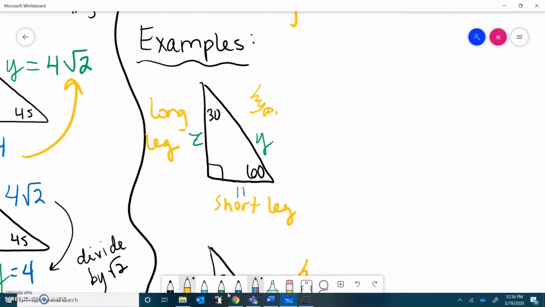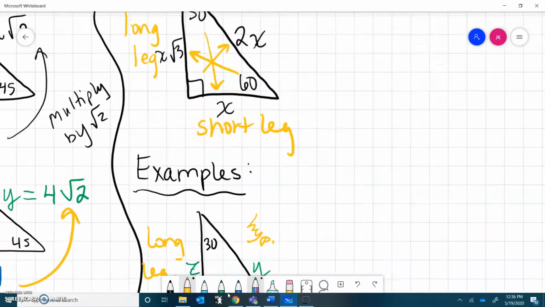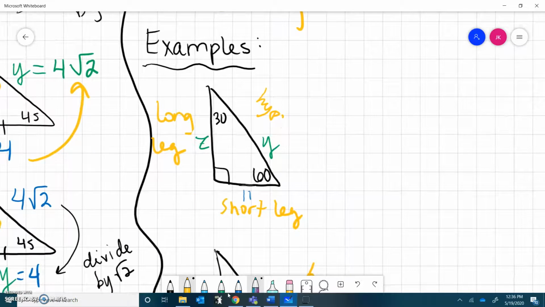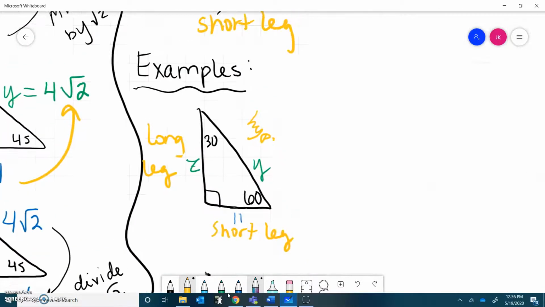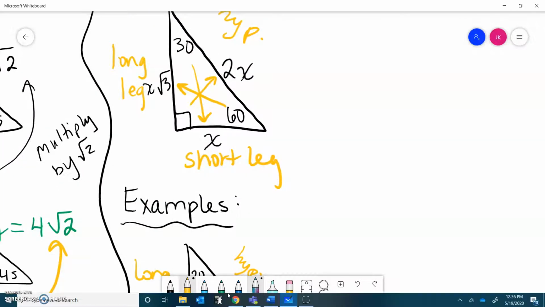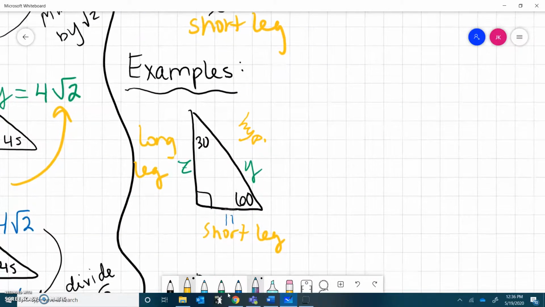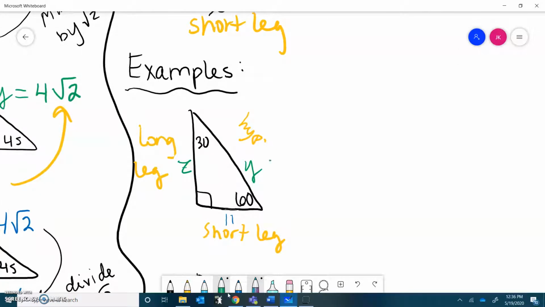With these three examples we're going to look at, again, they're actually all the same triangle, but we're going to be starting with different parts to see how we would treat the problem differently depending on what we're given initially. The easiest situation is if we're just given the short leg, because as we saw up here, everything's really based on the short leg. If the short leg is 11, we know that the hypotenuse is 2 times the length of the short leg, which would just make our hypotenuse 2 times 11, which is 22.